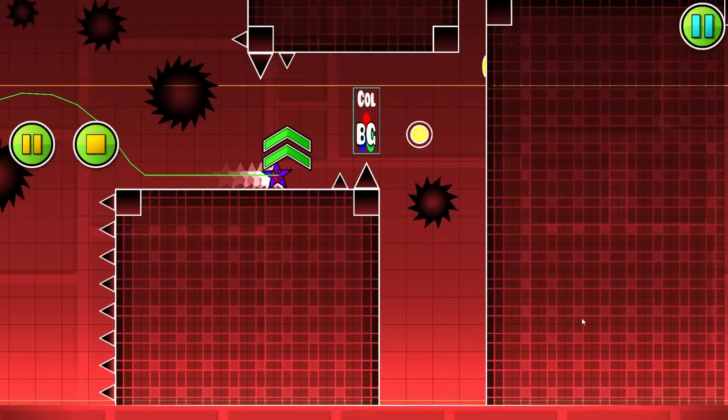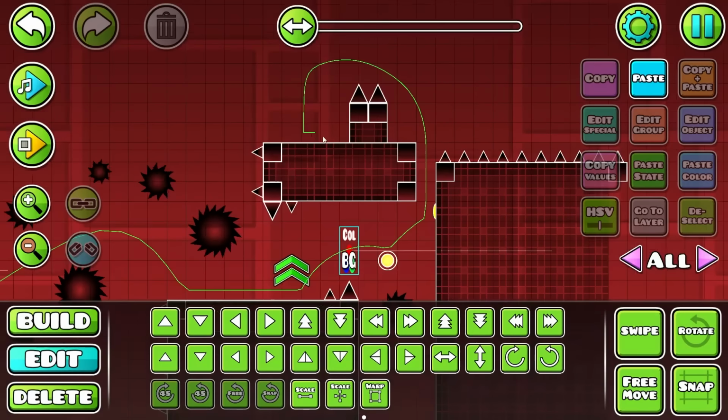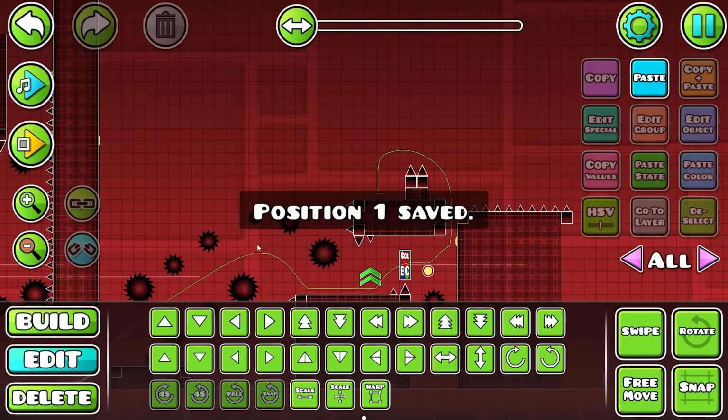Let's see. So the slope works perfectly. And like, yes, that is exactly how I expected it to be. All right, nice.